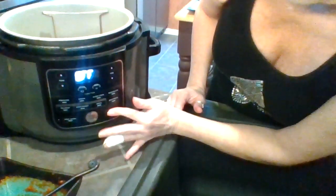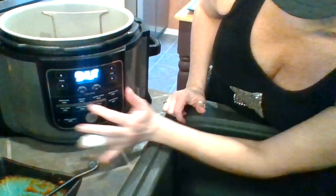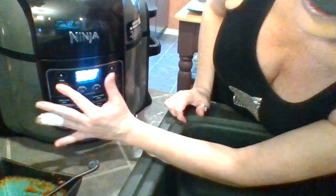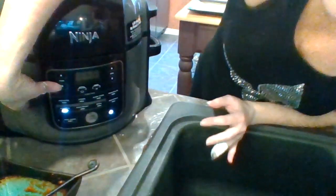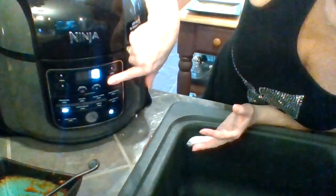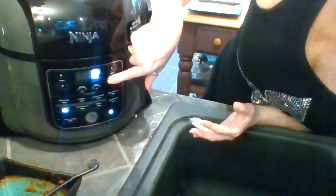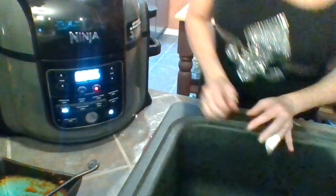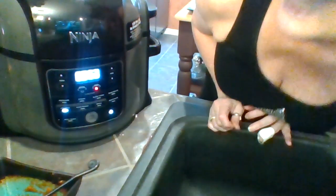I'm going to go ahead, turn the power off, turn it back on, hit start, air crisp. It's going to ask me to shut the lid. I don't want the temp that high, so I'm going to go ahead and bump it down to 300. Time is of the essence, but because you can open up this lid and look at it, we'll just go ahead and put it on 9, and then we'll open it up every so often and see how the cheese melts and do a taste test.